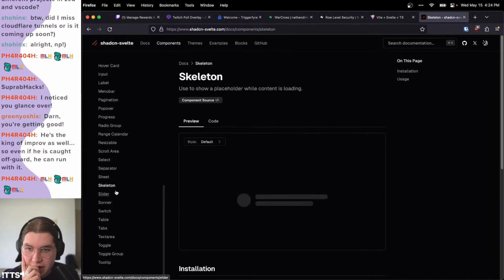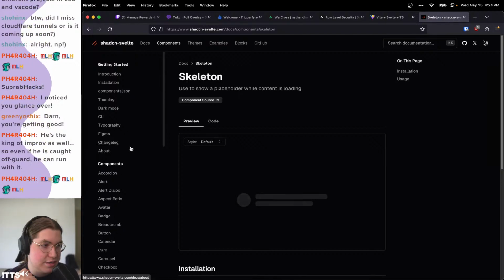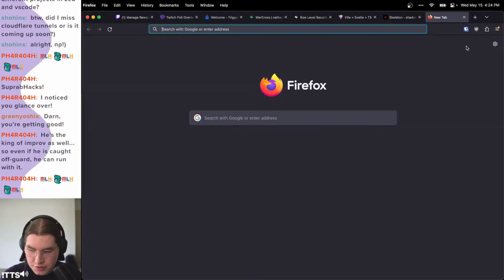Skeleton. That's not what we need. Okay. So unfortunately, wait, we're using Tailwind. So this would be where we use some Tailwind code to center this and make it slightly prettier.